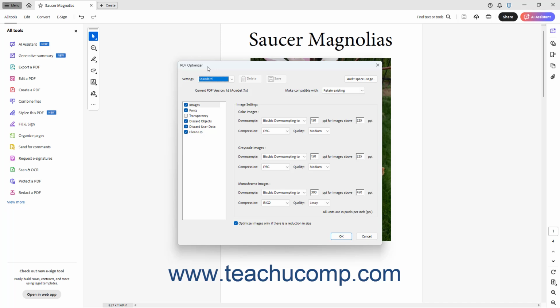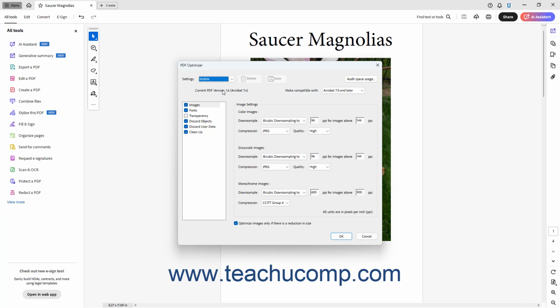The PDF Optimizer dialog box in Acrobat contains many options to reduce PDF file size in a list at the left side. To apply preset optimization settings for standard or mobile PDF compression, use the Settings dropdown to choose either the standard or mobile choice, respectively.